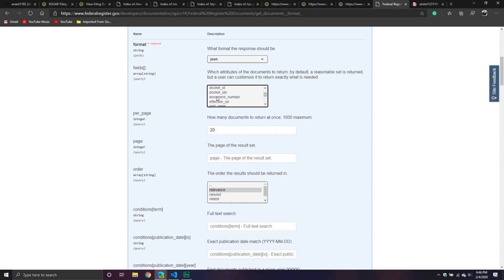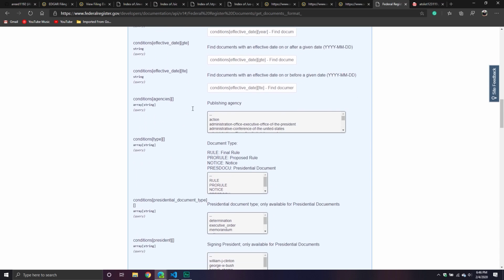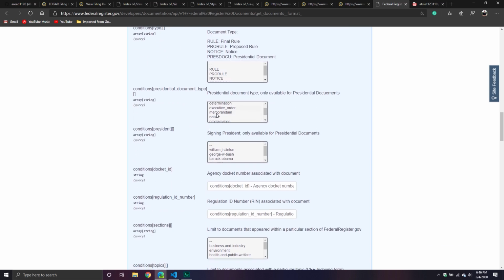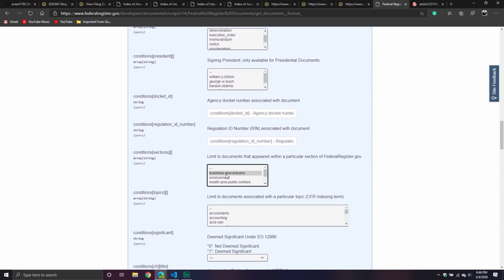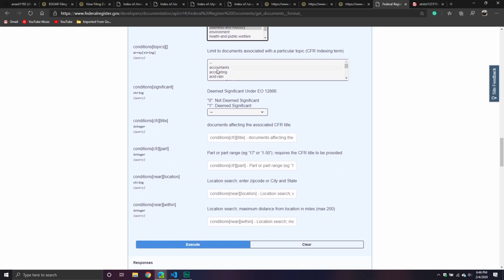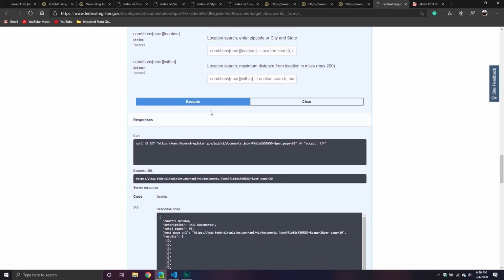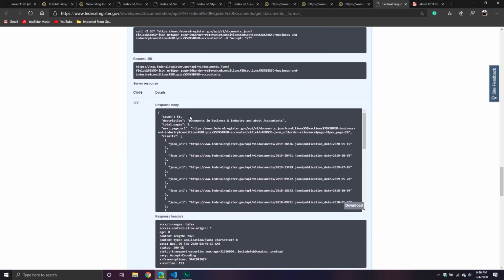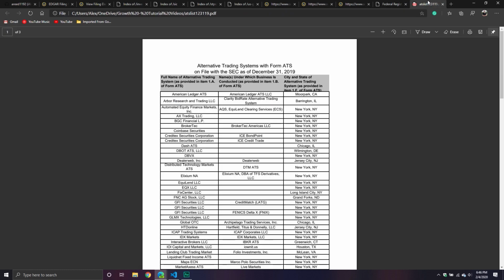When you start looking at it, there's a JSON URL. And so you can do something like business and industry, right? And then you can do accountants, or something. And then they'll give you a link with a URL. And if you go to this wonderful URL, you will be a little bit surprised of what you get.